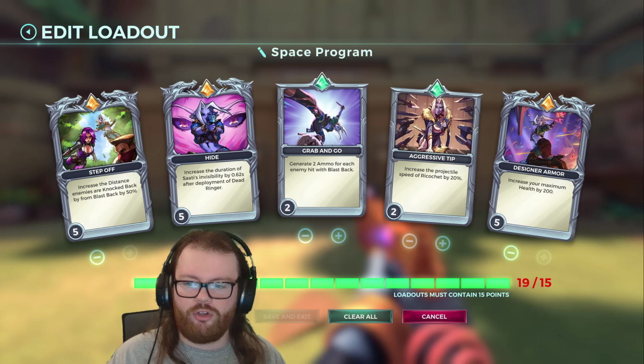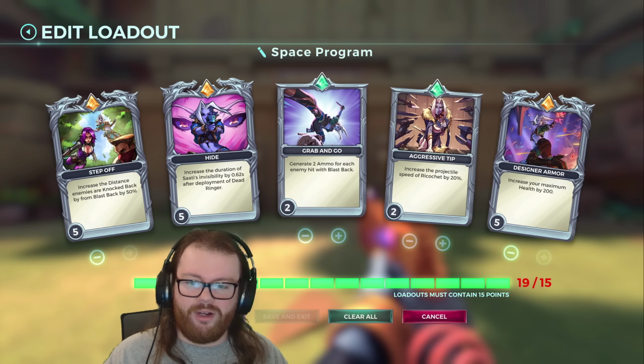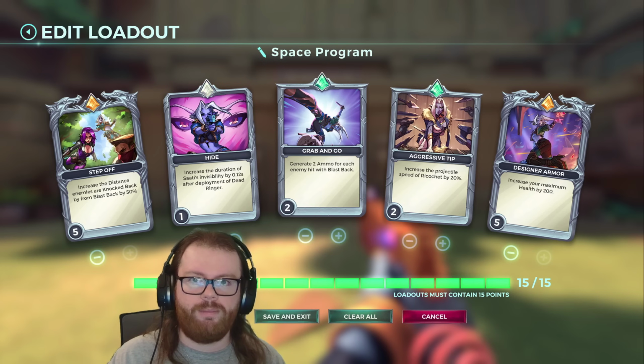You don't feel like your choices are impactful, and you usually just run the most bland stuff because that's the most reliable stuff. And if you don't run that, then you just feel like you're wasting space. You don't want to feel like you're wasting loadout points on something. That's always such a bad feeling.